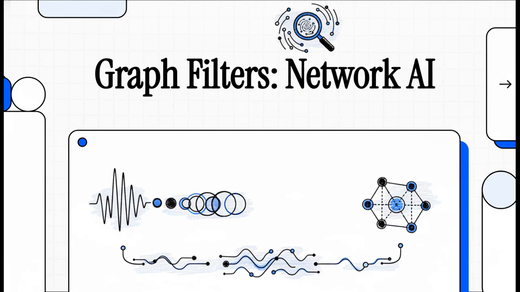You know, filters are one of those fundamental tools for pulling information out of data. We use them for everything, right? From processing audio to building the giant convolutional neural networks that power image recognition. But here's the thing. Today, we're seeing more and more data that doesn't live on a nice, neat grid. It lives on these complex, sprawling networks. So let's dive into the core building block for making sense of it all, the graph filter.